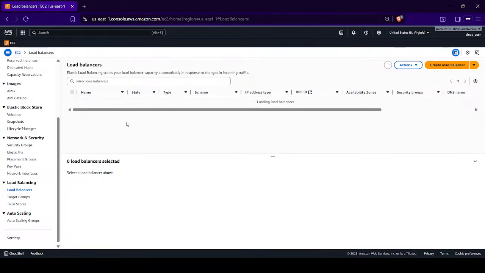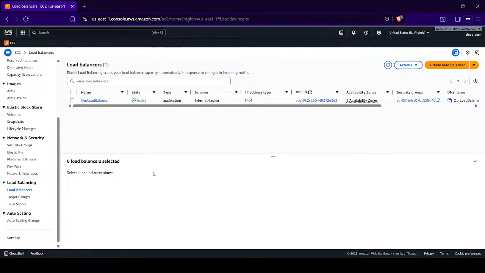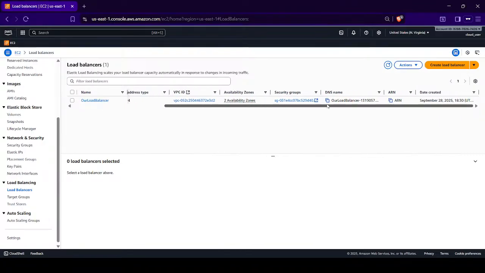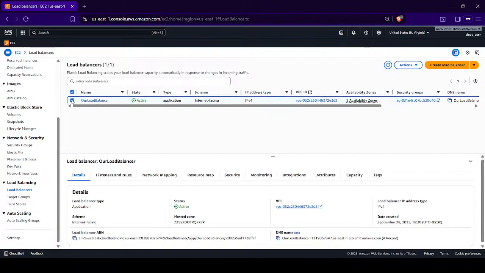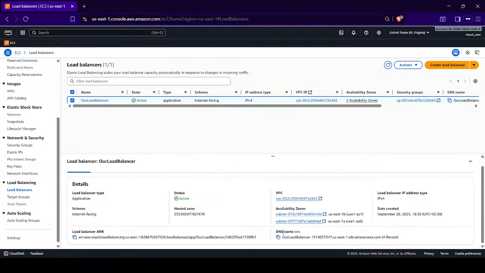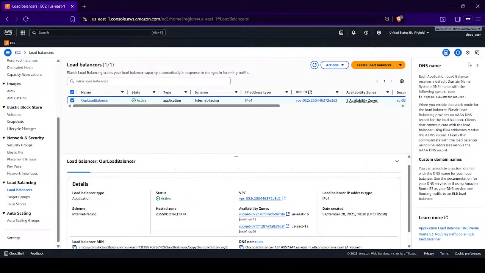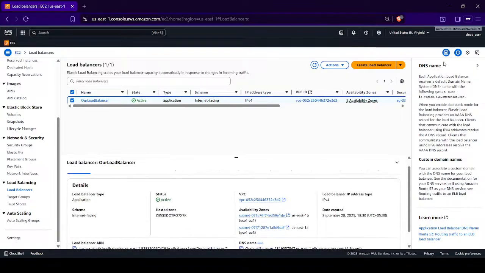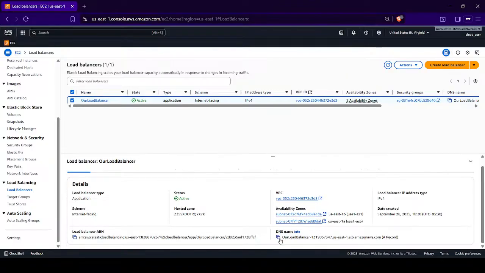After clicking on the load balancer, you can see it is in active mode and has started. Let's click on this. Here you will find a DNS name. This is a very simple thing: just see whether any load balancer is running. If not, you do a setup, and after doing the setup, just make sure you have a DNS name. That DNS name will help us.